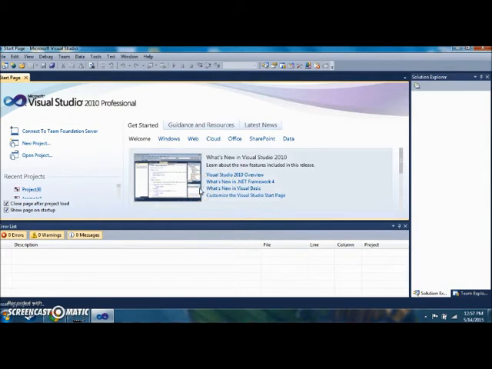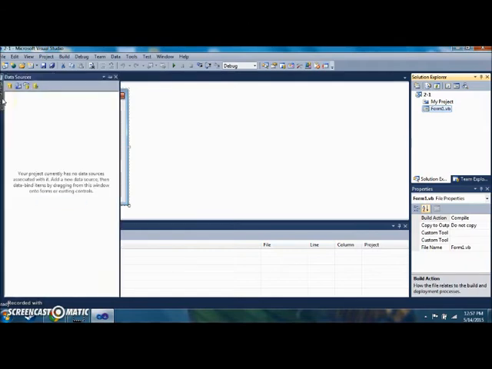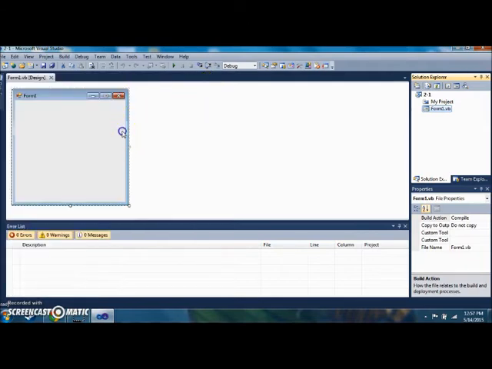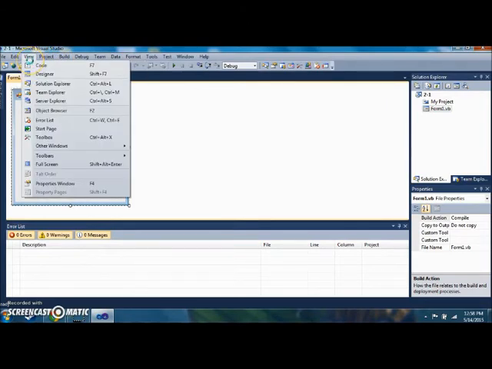It's going to load up our forms, it's going to load our Solution Explorer, and it's going to give us our information to work with. Now in our example, we do not have the toolbox off to the left, which we will open up in a minute. But you'll notice right here, 2-1, we have our Solution Explorer, we have the form we're going to work with. We do not have our toolbox open, so we want to hit View, and then Toolbox, which is also Control-Alt-X. That's going to bring our toolbox up.